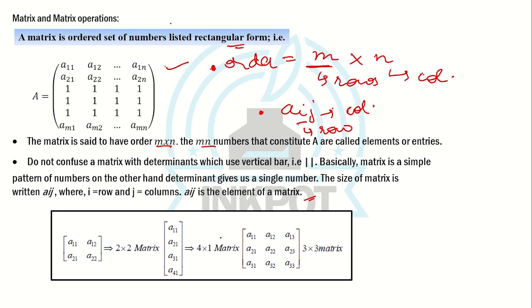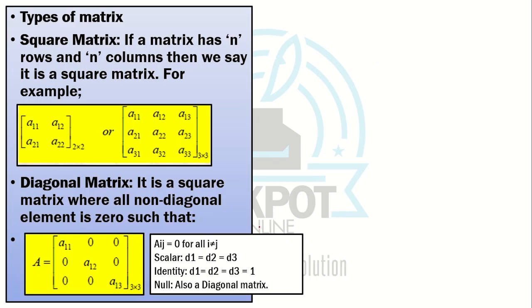It's always important to reiterate that any matrix with a single column is a column matrix, and any matrix with a single row is a row matrix. And these are the kind of terms that are generally used to represent these. Okay. Now we come to different types of matrices.